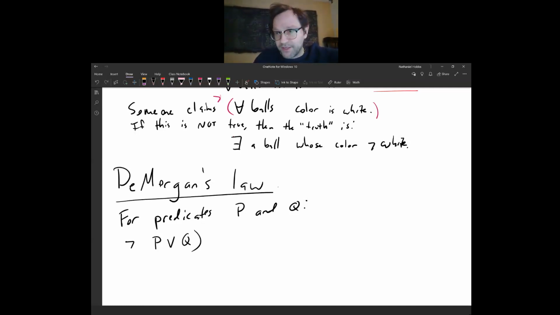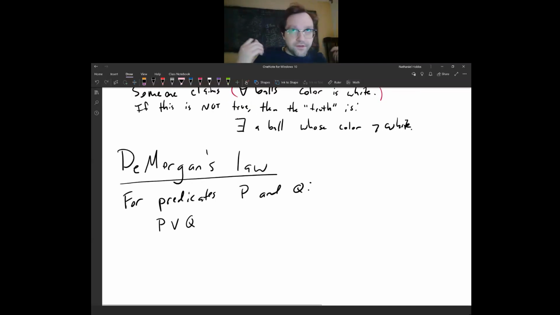So first of all, this, P or Q. Because these are predicates, they're either true or false, and so we'll say that 1 is true and 0 is false. So P or Q, it depends. If P is 1 and Q is 0, then this would evaluate to 1, because at least one of them is 1.